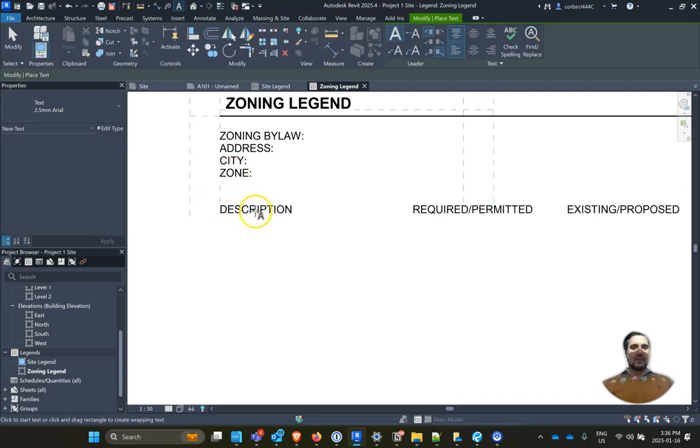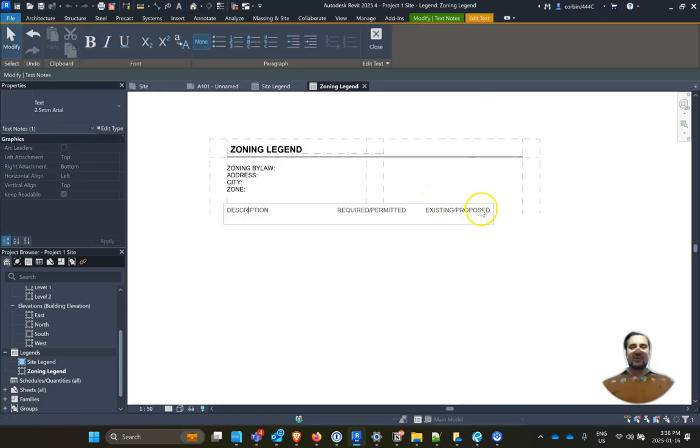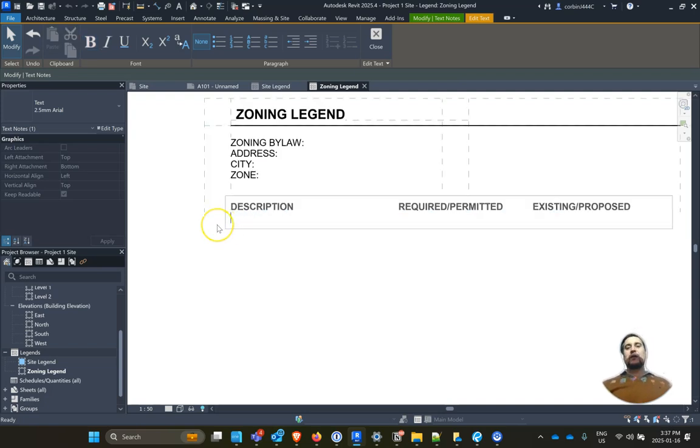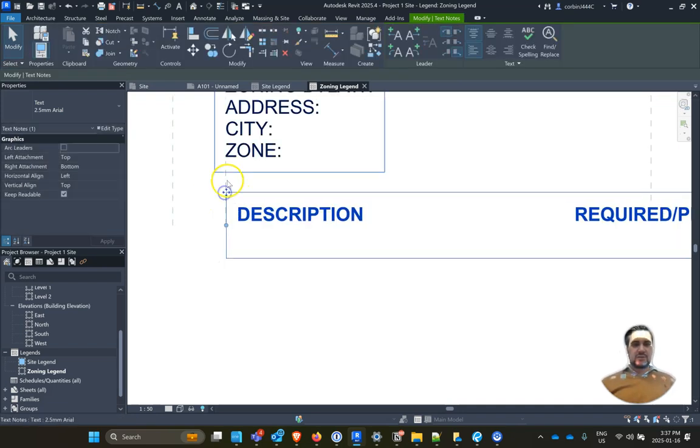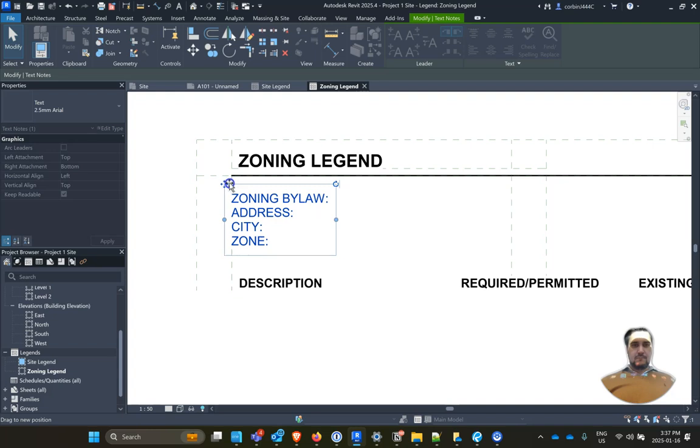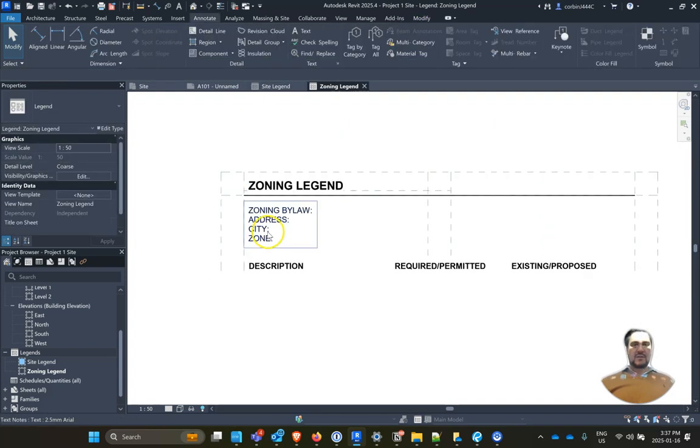And so this looks a little weird, but essentially I'm going to use the tabs as a way to filter my table. And so you could add lines, but I just like to do it this way because then you avoid all this unnecessary formatting. And there are ways to bring tables and stuff into Revit, but I just like this. And the other thing I'm going to do is I'm just actually going to pull this text in and pull that text in so it kind of all lines up.